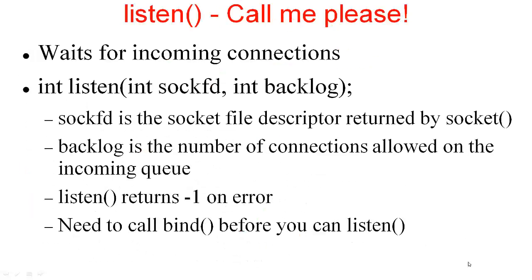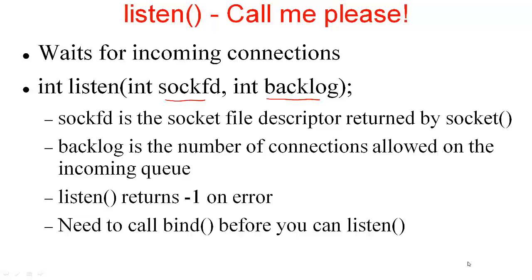Now the server side has to listen. So this is the function that it uses. It waits for incoming connections. This function is rather simple. You specify the socket on which to listen, and you specify the number of connections that are allowed on the incoming queue. So this server is going to call a listen.